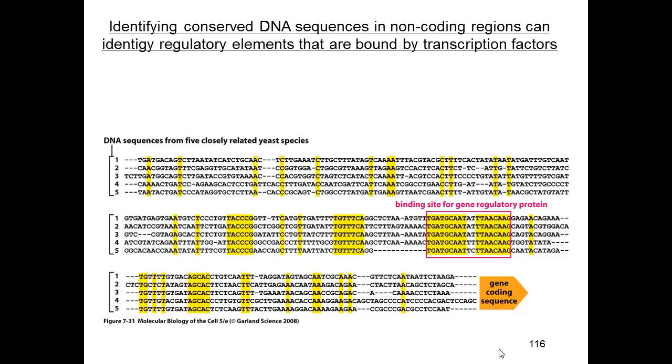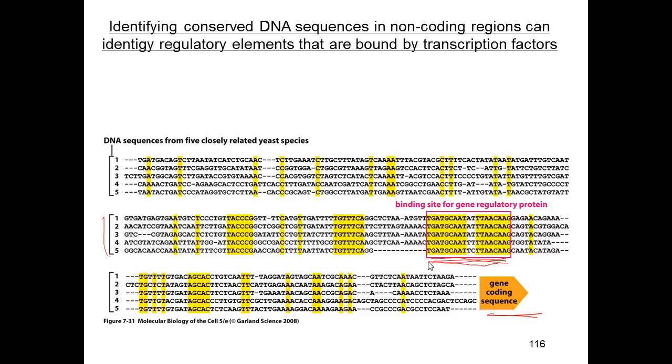Remember, we have to identify both pieces, both the lock and the key. A very straightforward way of identifying DNA sequences to which DNA or proteins can bind is to look for conservation of non-coding sequences. Again, remember, coding sequences, exons, tend to be conserved more because they have a function. If you find a stretch of DNA that is highly conserved across many organisms, there is a chance, a good chance, that that sequence is important and that it is, if in a promoter region, being bound by a piece of DNA.